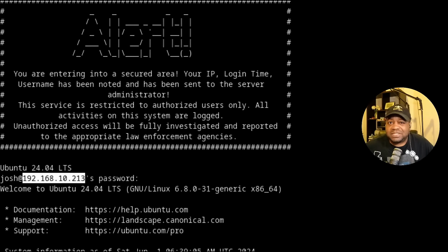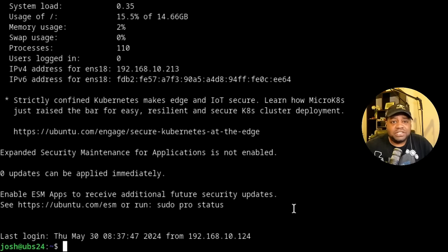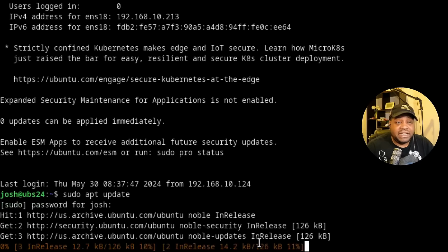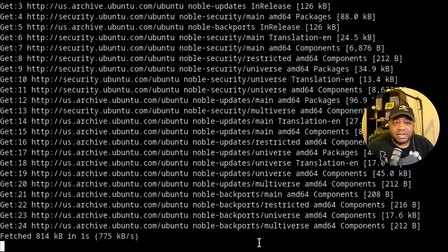Now let's roll up our sleeves and get our hands dirty. I'll guide you through the process step by step. So don't worry if you're new to this. By the end, you'll have a fully functioning LAMP stack running on your Ubuntu server. So the first thing you want to do is update your server. So just go to your terminal and type sudo apt update, because we're going to be installing a lot of software. So you want to refresh the repositories, and this will also check to see if we have any updates for the system, and it'll update those packages when we run the next command.